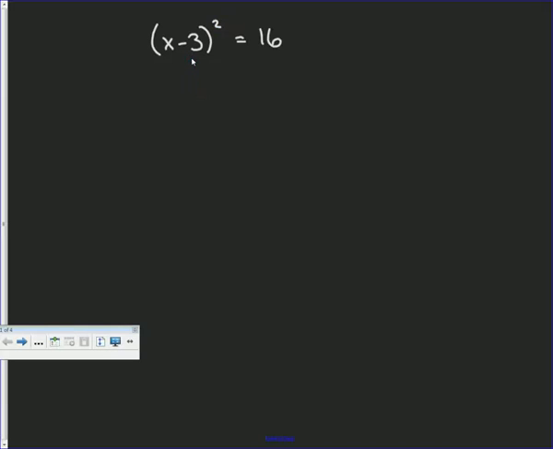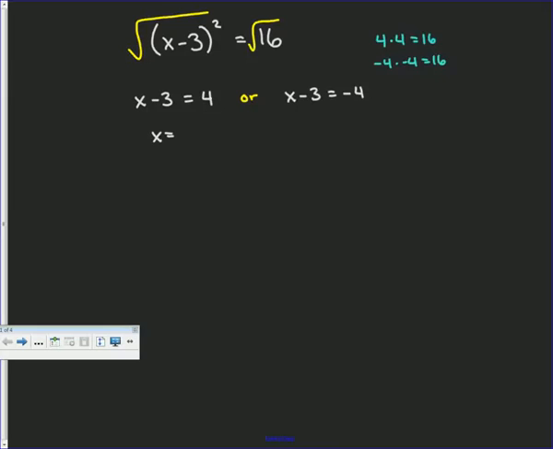So we're going to start by undoing the square by square rooting each side. So on the left-hand side, we get x minus 3, and on the right-hand side, we get 4. But we could also get another equation, which is x minus 3 equals negative 4. Now that's not coming out because of some random thing, but the reason why is that 4 times 4 gives 16, but also negative 4 times negative 4 also gives 16. Both a positive times a positive and a negative times a negative. So we have to consider both cases.